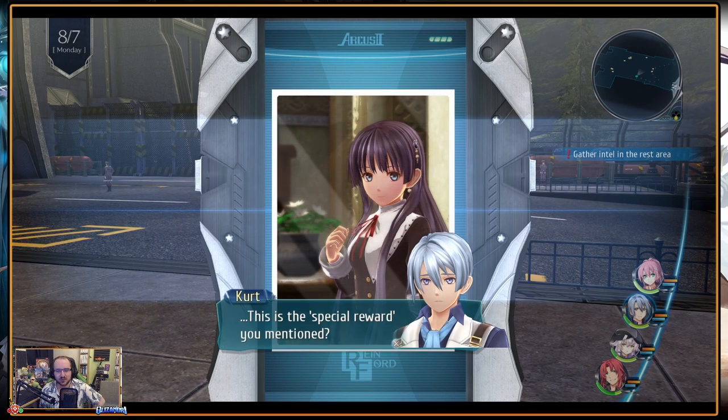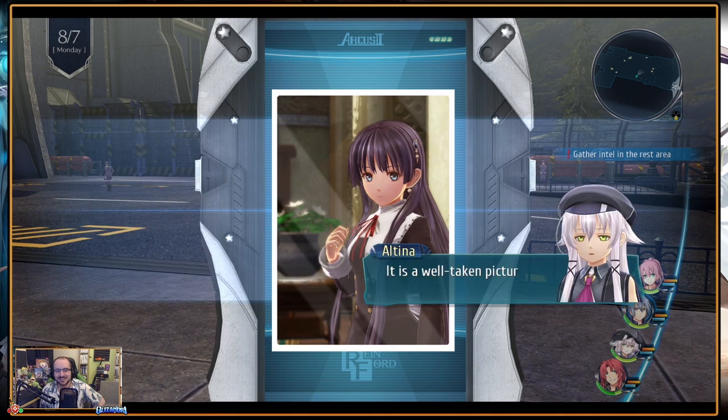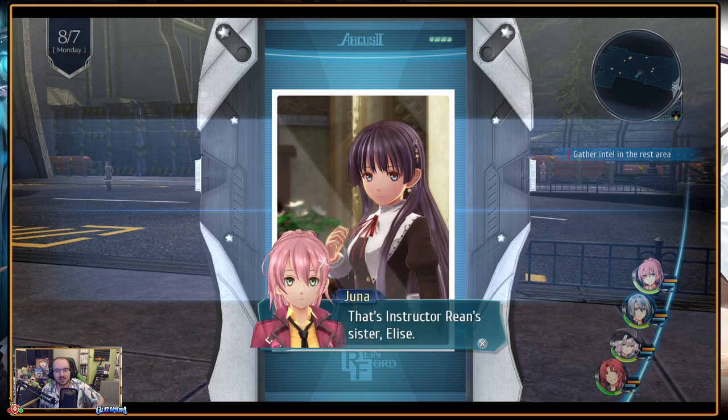This is the special award you mentioned? Yeah, top quality stuff, no? It is a well-taken picture from an objective standpoint. That's Instructor Reen's sister Elise. How did you get this?